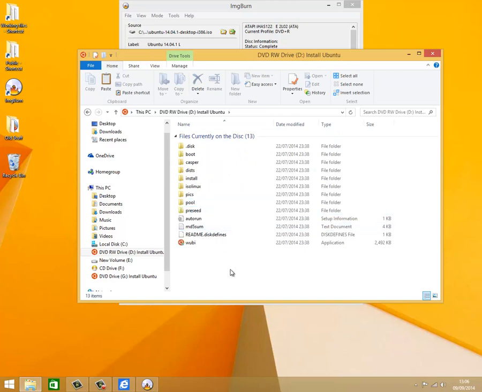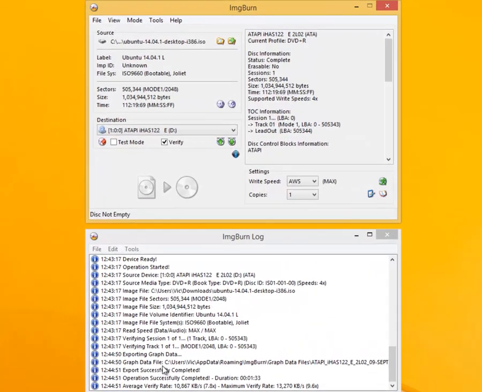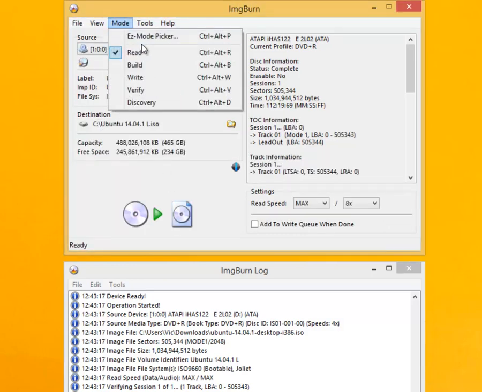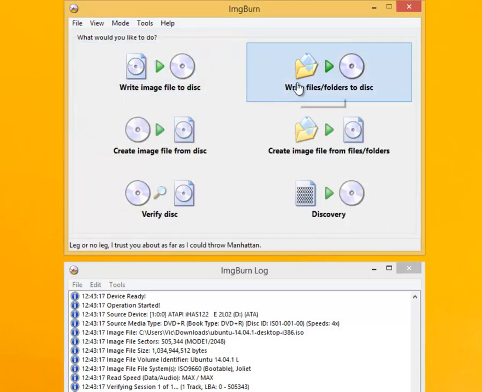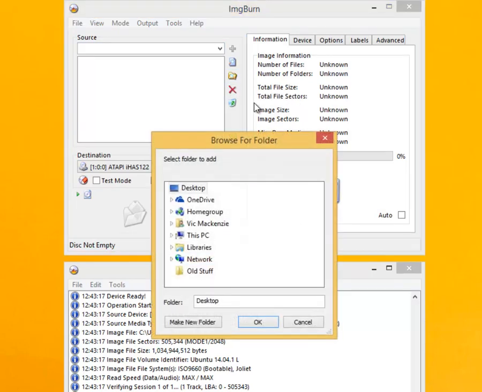This process can be useful for creating an ISO file of the system in case of a system crash. Files and folders can then be extracted. To save time, we'll create an ISO file from just a few files and folders so we can see the process. Let's return to the application, then from Mode click on Simple Mode Picker, and we will return to the main menu. The option we shall choose is Write Files, Folders to Disk. We can choose one single folder, so we click on the Browse for a folder button.